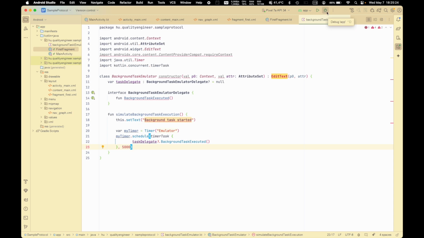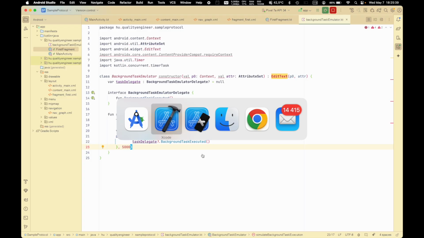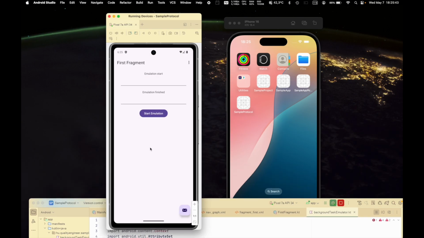So if we are running this, then of course the behavior of this application is exactly the same as in the iOS version. Okay, let's see. So we start the emulation in a similar way as in the iOS, and then of course it's running the same way.